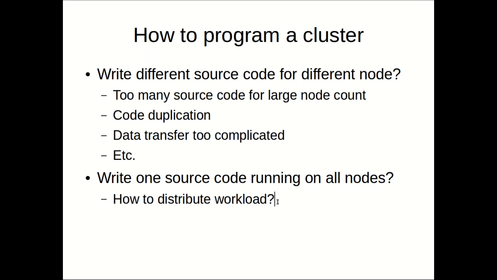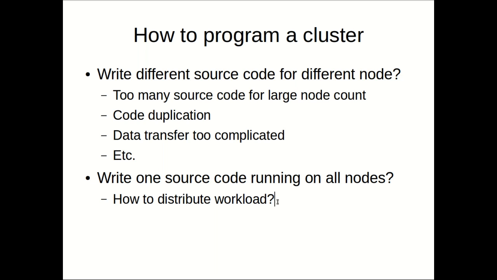The second problem is actually easier than you can imagine, because in most modern programming languages, you have a branching structure that allows you to select a block of code, or select a certain execution path, based upon certain conditions. If you have a unique ID for different nodes, then those IDs can be used to set up your branching conditions. Then different sets of nodes or different sets of IDs can take different paths of execution, right?